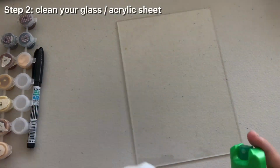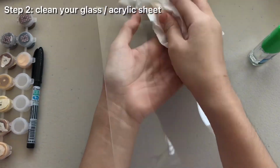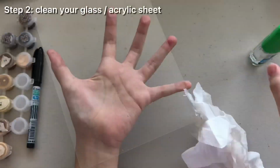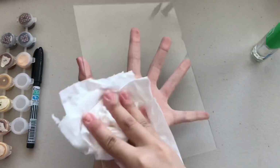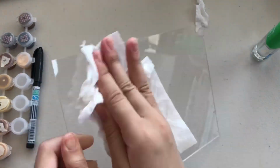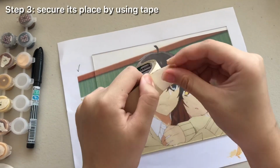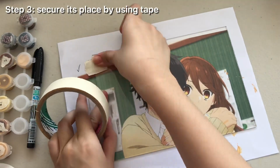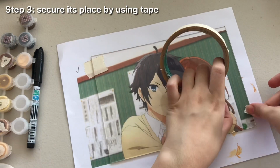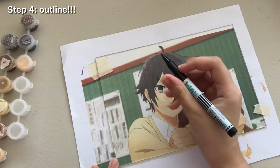Now sanitize with alcohol. Make sure to clean it first so you'll have a clean surface to draw on. Now it's clean. I used tape to keep it in place. Now start outlining.